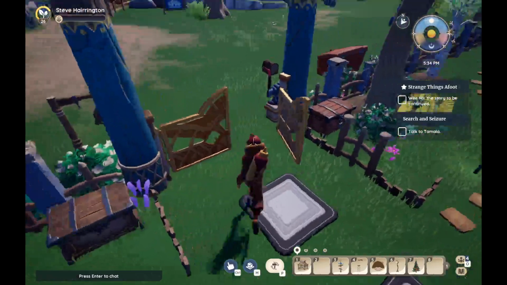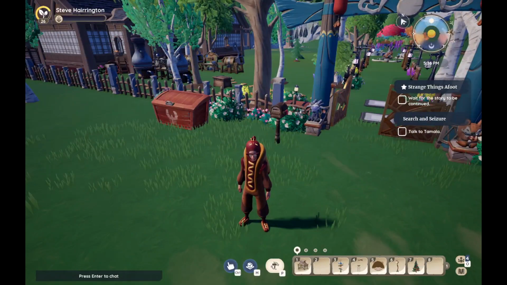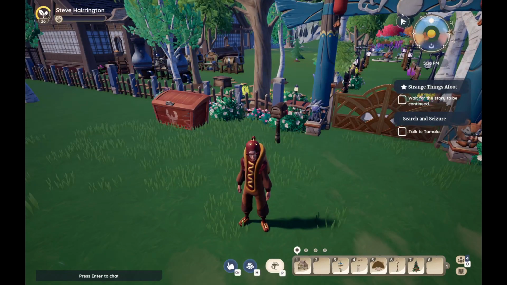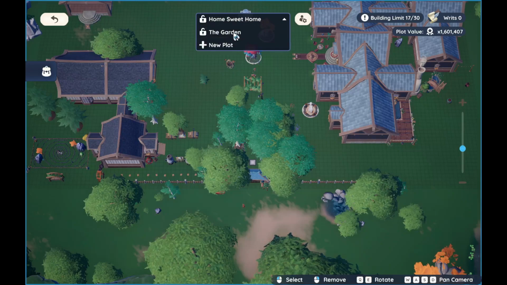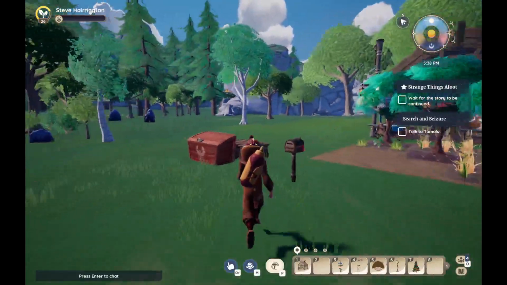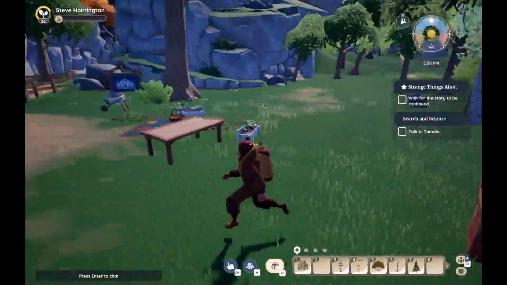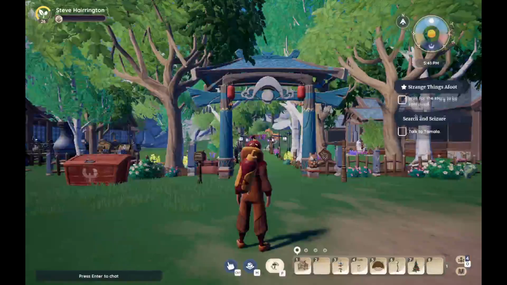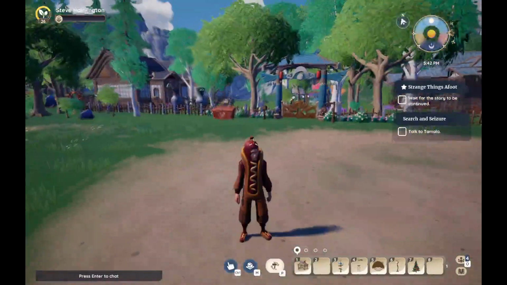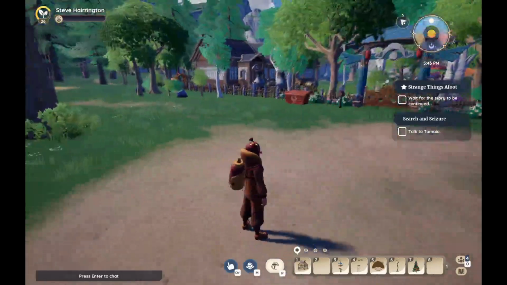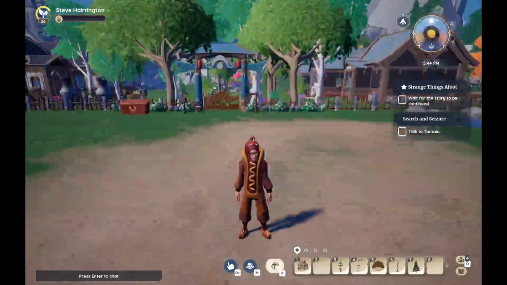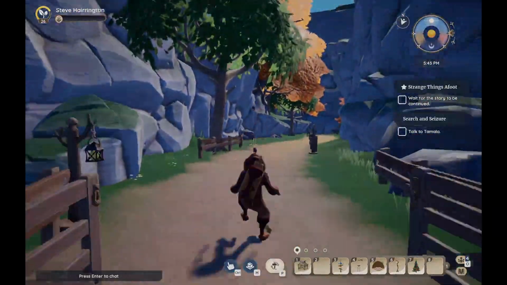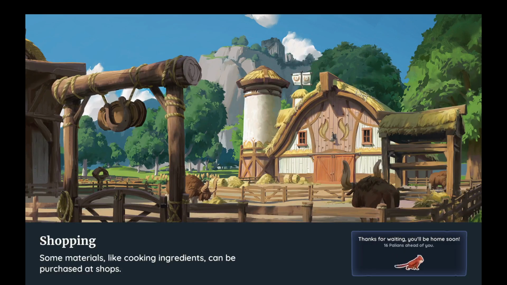So he's disappeared, which means the game has detected that he's in that limbo space. So if I go back to my garden, Giga Frogbert is nowhere to be found, not even in the overflow yet. So to trigger the overflow, I need to leave my plot. I'm gonna leave it on the plot that I want all the items to show up on. I'm gonna leave the plot. I'm gonna reload it again. It's the most fun part of decorating.